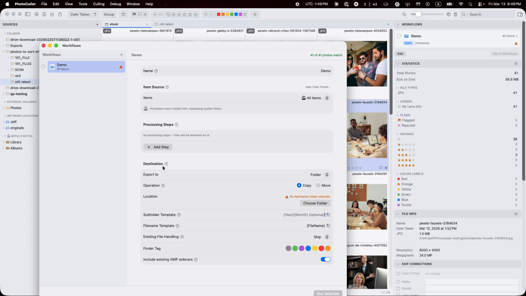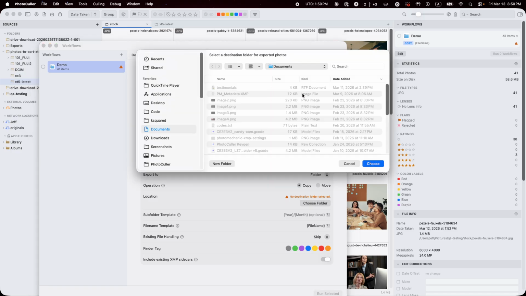The other thing that was added was nice little help tooltips. So I've tried to add these little tooltips explaining all the functions wherever I could. So that's a nice little addition. So rather than having to go out to the documentation, you can actually get a lot of help right inside the application. And now I will show the filter presets.